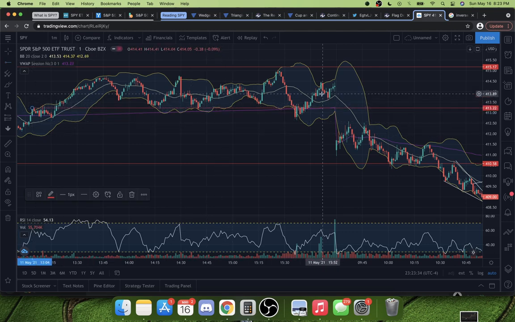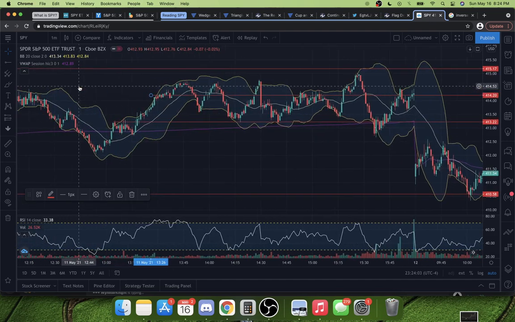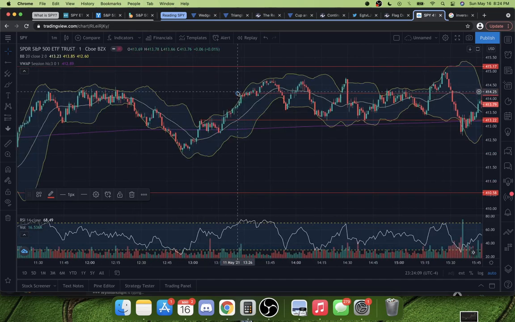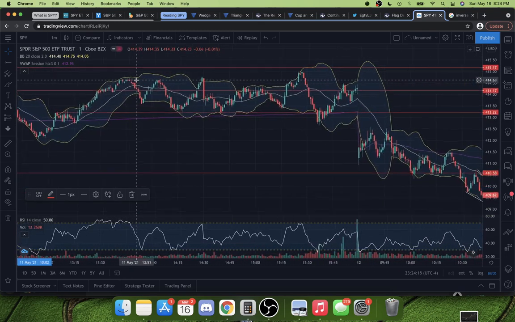Now we have another support level. Okay. Now let's find our next resistance level. So if we're trading in this support level, our next resistance level is going to be right here. And you can just get that from this consolidation itself right here. And if I just go over, it's right there as well. So that's going to act as a support level.